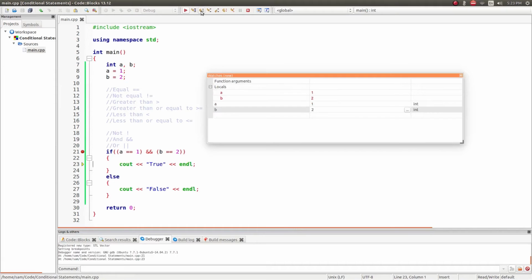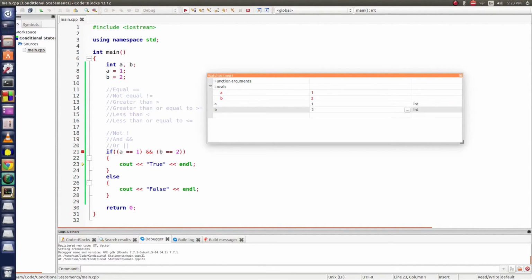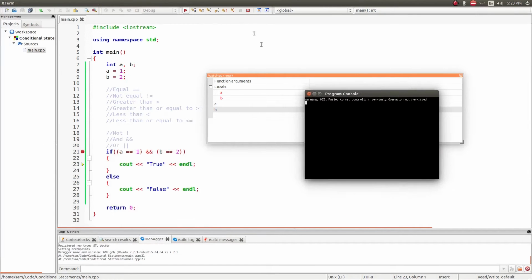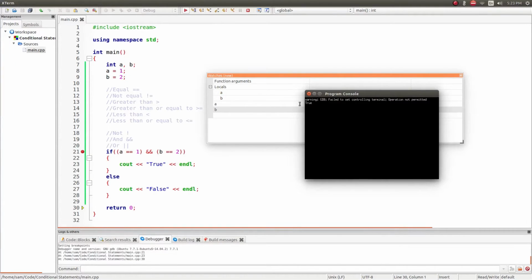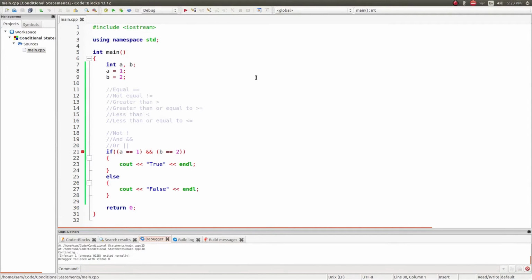If I hit next line, you can see it jumps into the if statement. And if I find my terminal, there it is. And I hit next line, and if I find my terminal again, you can see it output true. If I run this again, there we go. It comes to a stop. You can see inferior process exited normally, so everything's good. That's how that works. So you can use the debugger to step through line by line to various breakpoints and just test to make sure everything's working well.